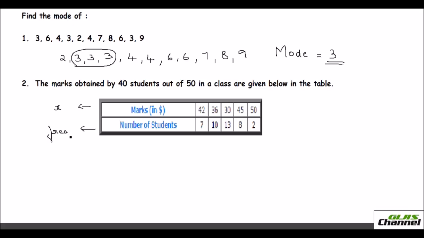So just look at the frequency and decide which number has been written more number of times. So here it shows 13, right? 13 number of times, this 30 is repeated. So I would say mode for this value is 30. Don't write 13. 13 is number of times it is repeated. So the value is 30, so your mode is 30. Got it? So these types are very easy.